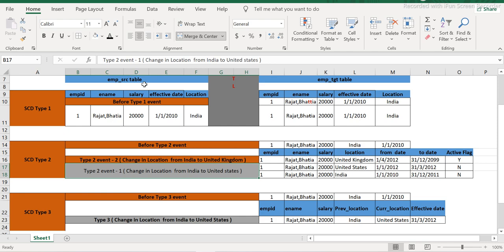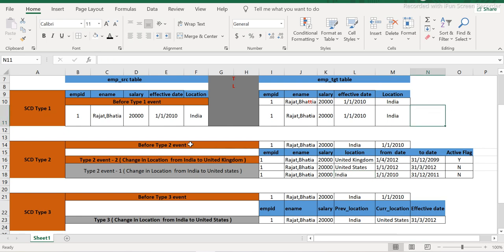So type 1 and type 2 are the most widely used implementations in data warehousing. I hope you understood that, right? In type 1, there is no history preservation, only complete overwriting. Whatever data is coming from the source will be overwritten. And in type 2, we are keeping the complete history. We do not have any limitation of history.